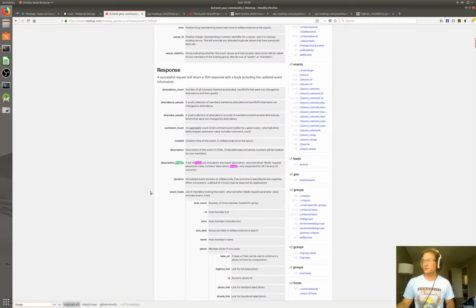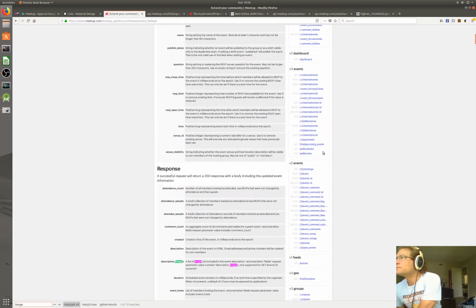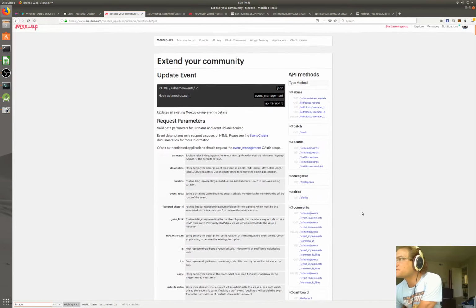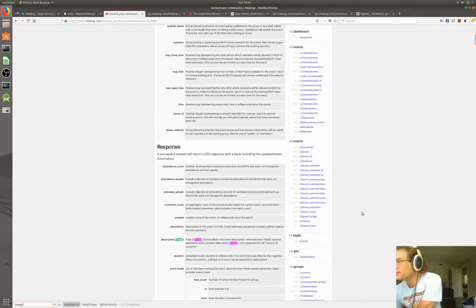Let's search for the word image. Description images. Only supported for get event ID. So where do we have that here? I don't even see that unless there's a v3 just events.